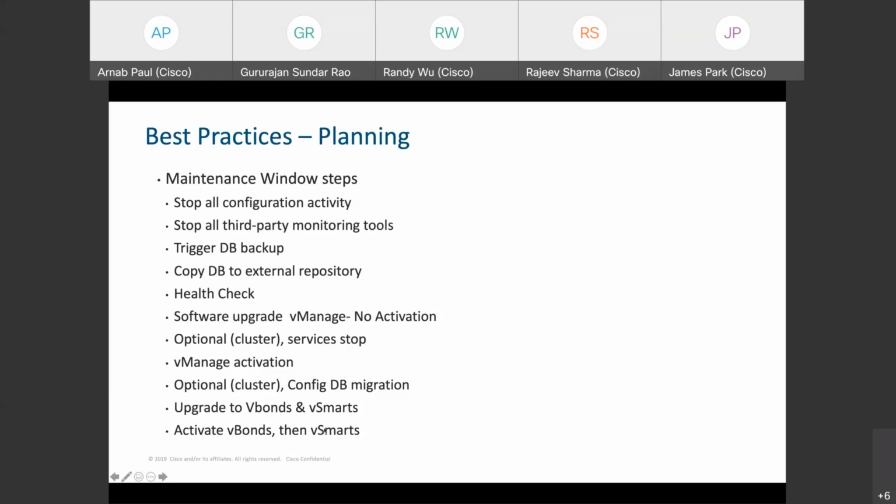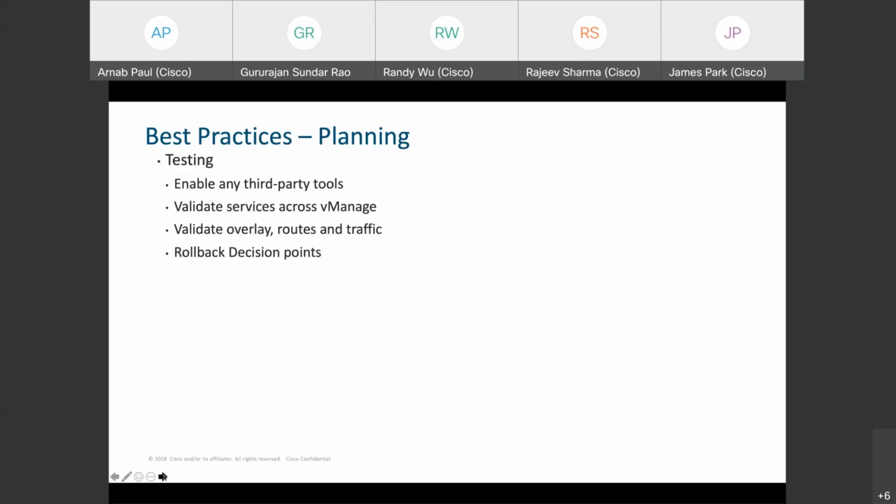Upgrade vBond and vSmart, and activate them after you upgrade your cluster or standalone vManage. Best practice planning: enable any third-party tool after your upgrade, once you have done all the checks I described in the last few slides. Validate services across vManage; this is for a cluster.